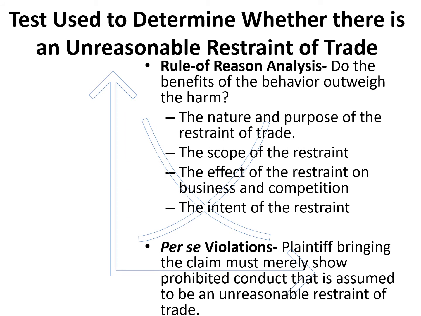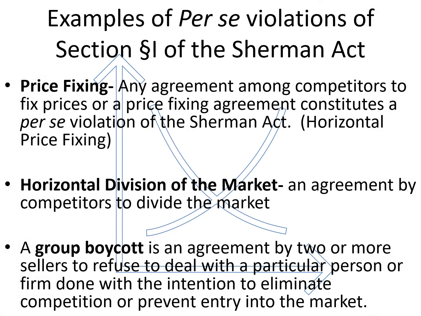What does that mean? It sounds so awkward, but there are some violations where, if a plaintiff says this is what the vendors did, on its face the court will assume that what they did was unreasonable. That's what a per se violation is. A per se violation is under the law. If the plaintiff can claim that the defendants did these 3 things, we will assume that there was an unreasonable restraint of trade, and we won't go through this rule of reason analysis. And there are a few examples of it. So these are the top 3 per se violations of Section 1.